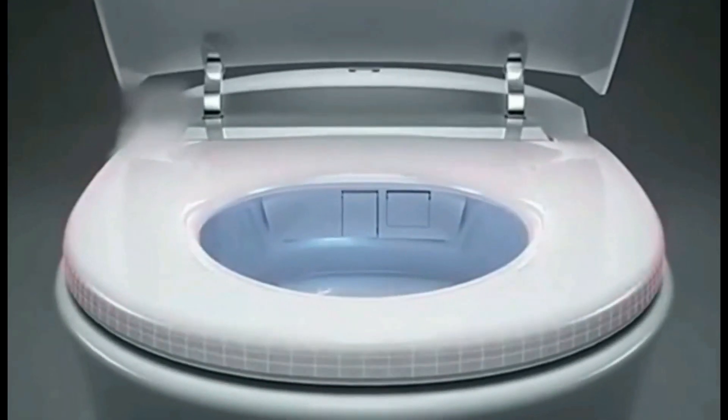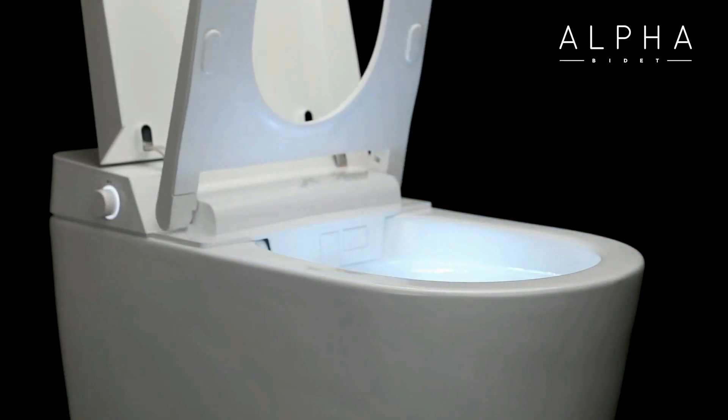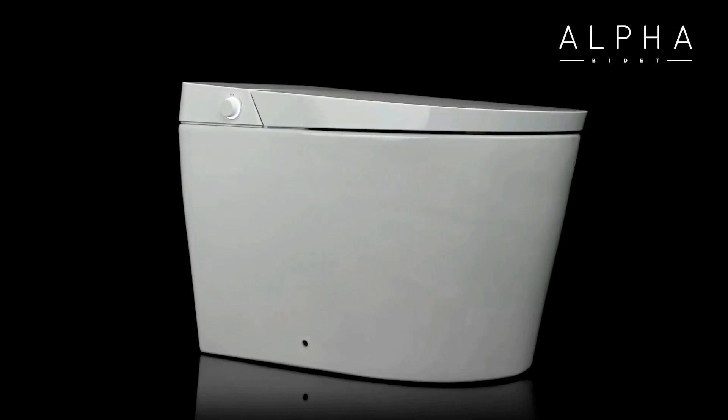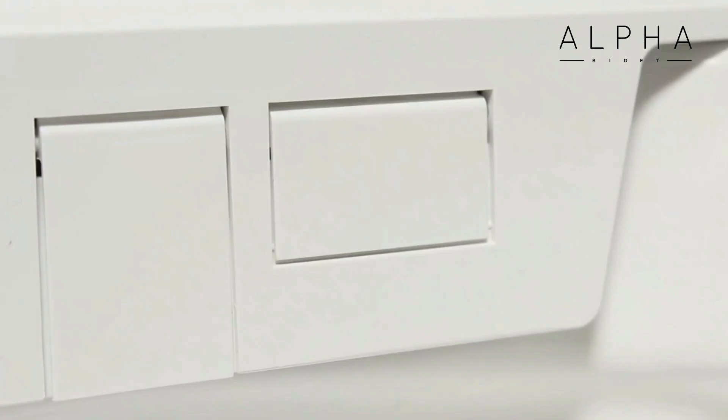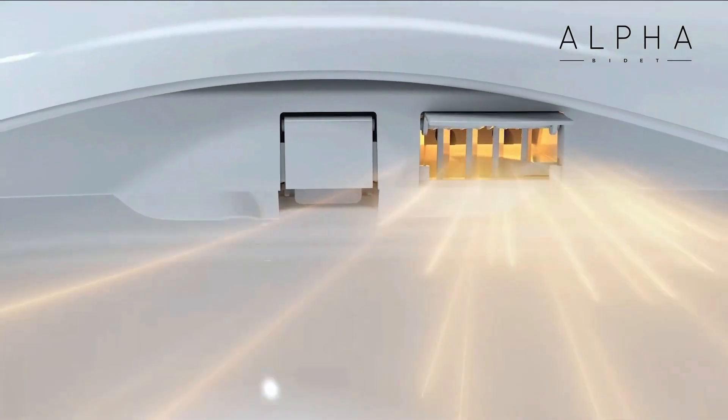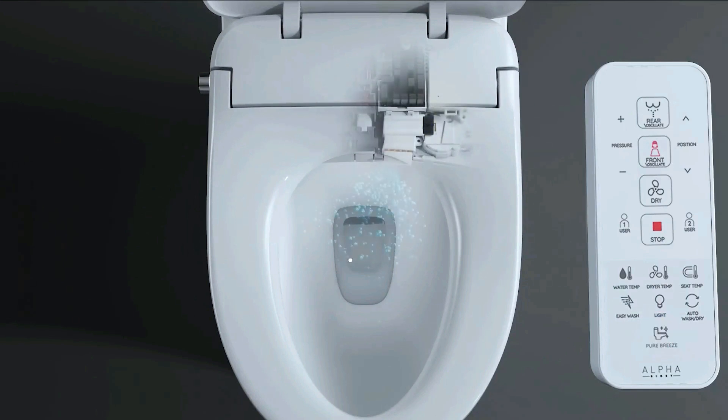And now let's start. At number one is the AlphaBide Smart Toilet. AlphaBide design paired with next-generation technology—its ultra-sleek and modern form belies its powerful functionality and advanced features. Built with luxury in mind, the UXT Pearl is loaded with automatic features like a motorized seat and lid, auto flushing, user presets, and programmable shortcut buttons.